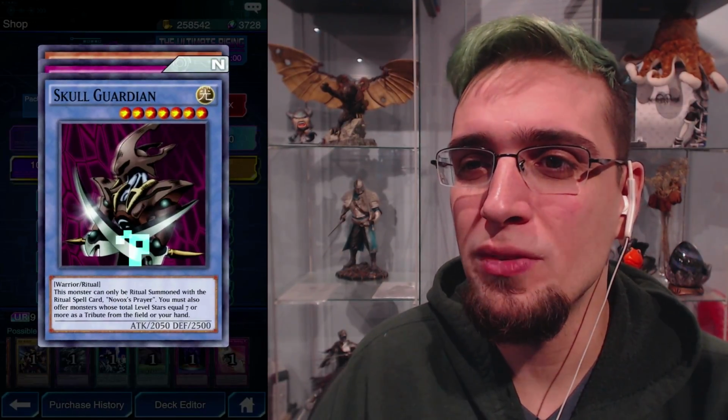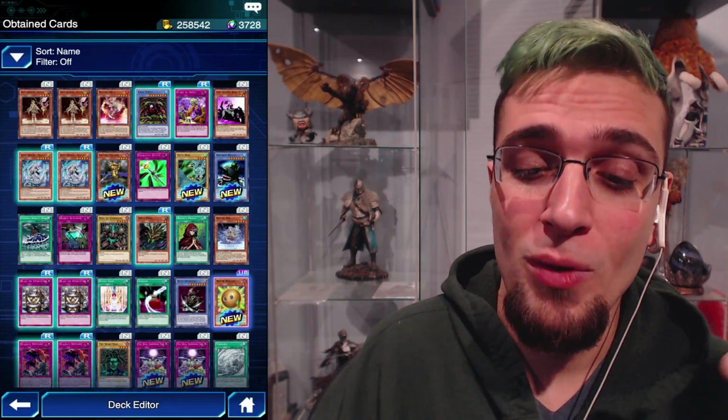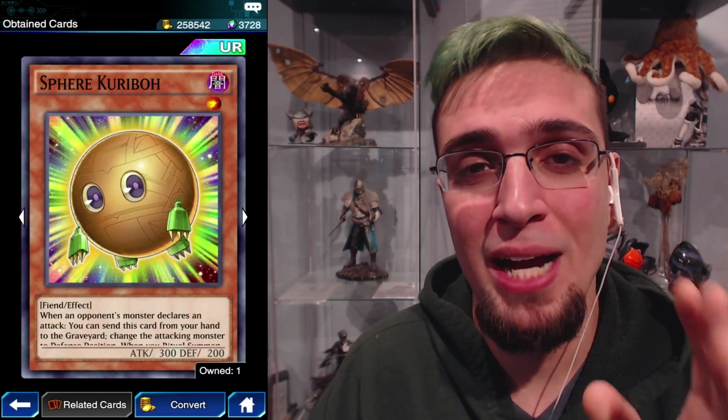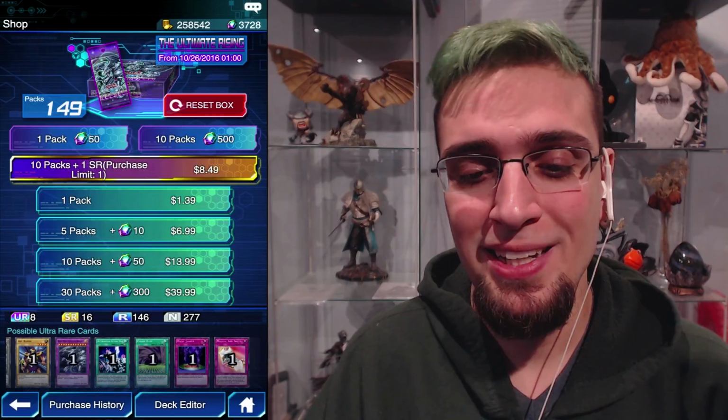Another normal pack. It's okay. More stuff. Skull Guardian, Hidden Spellbook, and Muka Muka. I don't know why I'm saying it like that. It just sounds good. Wow. It goes so quick. But it doesn't matter. We got Sphere Karibo, which is exactly one of the cards I wanted. And I'm happy. So that was the 50 pack opening.